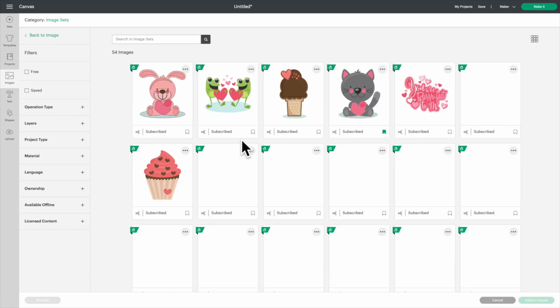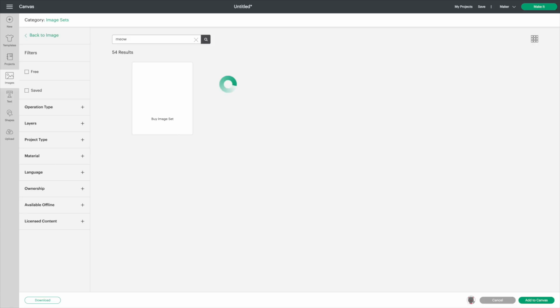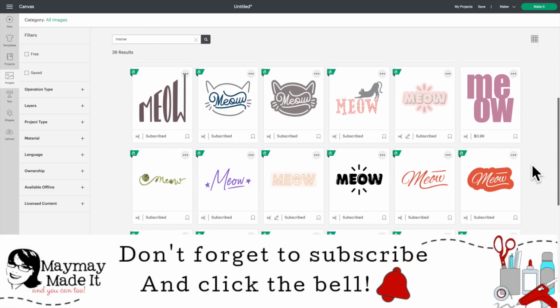Another cool thing about that is, let's say I take this kitten and then I go, you know what? I need something that says meow. And I come up here and I type in meow and do a search. I don't find it on this image set, so I'm going to arrow back to my main image, okay? I'm going to X this out, and now I'm going to type in meow. And this is looking in all of the Cricut stuff. So let's say that I want to use, let's find something cute.